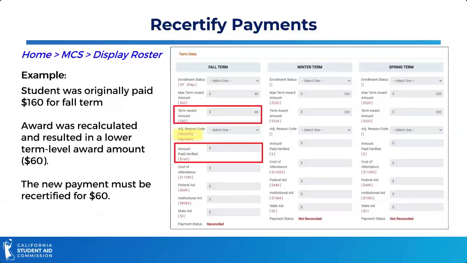In this current example, the student was originally paid $160 for the fall term. When the award was recalculated, it did so at a lower award amount of $60 for the fall term. The new payment must now be certified or recertified at that $60 amount.